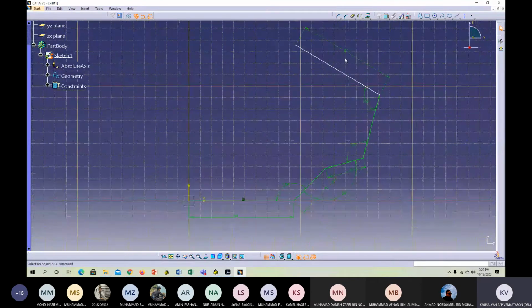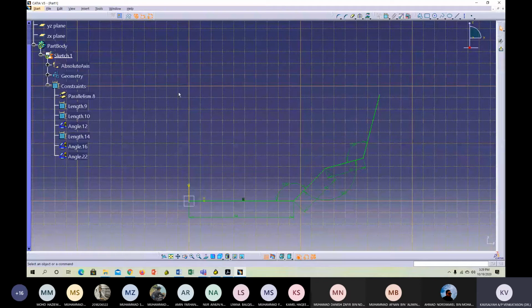That's because earlier on, the dimension wasn't present on this line, so it's not recognizing it.